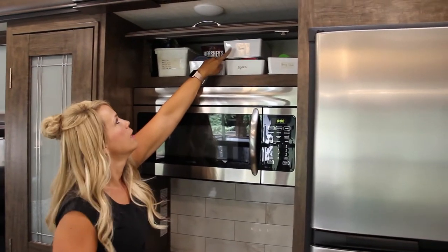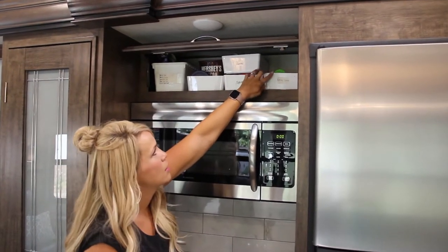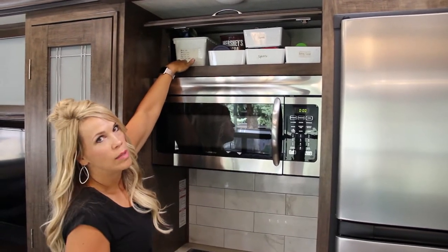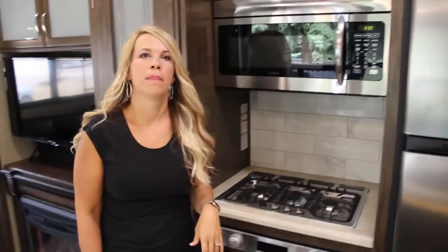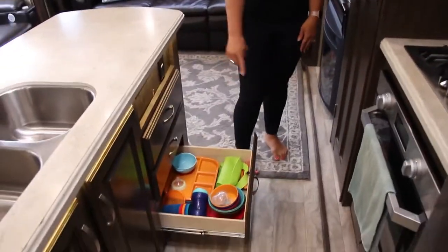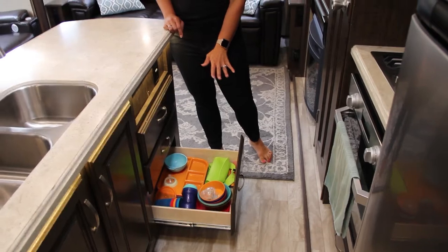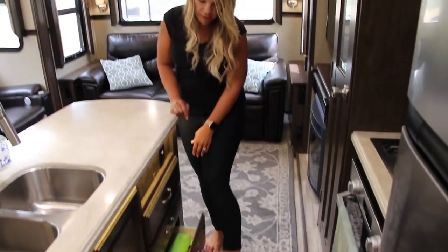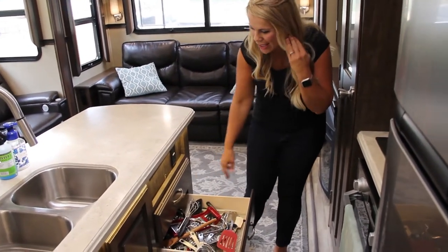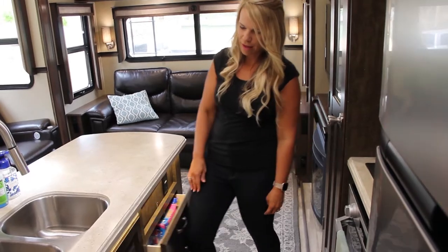Up here at the top we have our spices. We got the right bin sizes so we could double stack, and my sister and I labeled everything — so I have baking spices here and I know exactly what's in each bin. I love these drawers over here where I have all my kids' stuff, because my kids can get to it themselves. I love having a bottom drawer for kids' plates and bowls — you can fit it all if you're just a little bit organized.